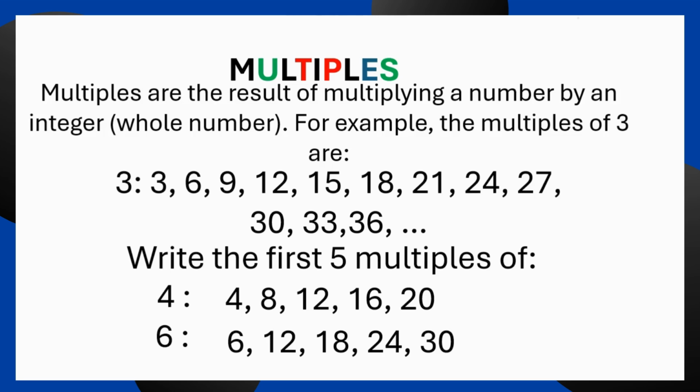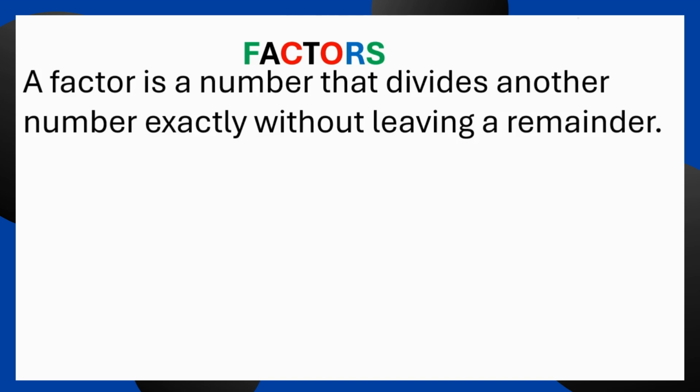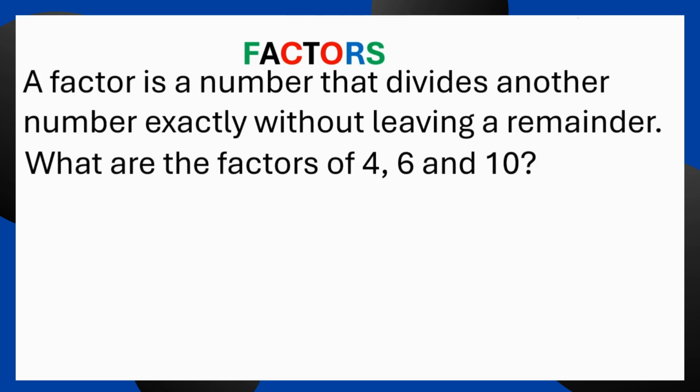Right, so after this, we are going to look at factors. What are factors? A factor is a number that divides another number exactly without leaving a remainder. Now, let's look at this question. We are going to look at factors of 4, 6, and 10. Let's begin with factors of 4.